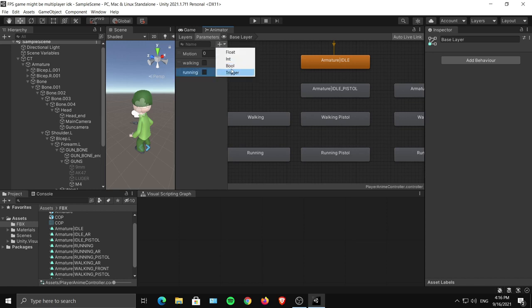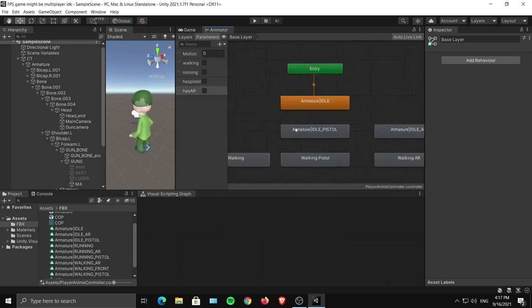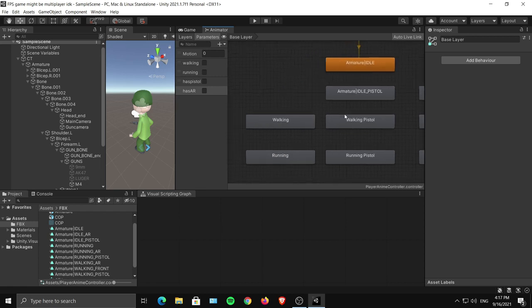Third boolean, let's put this as has pistol. And the fourth boolean will be has AR. I think AR, this will look good. Okay, and now all we need to do is assign the booleans to them.